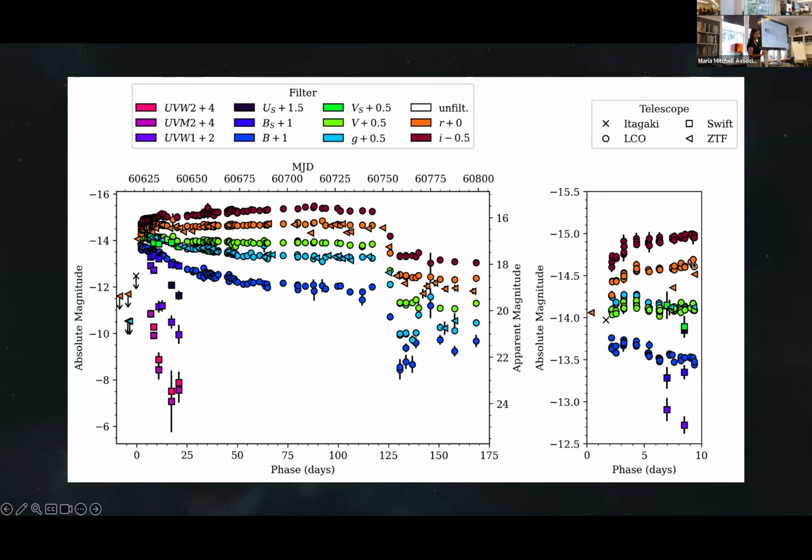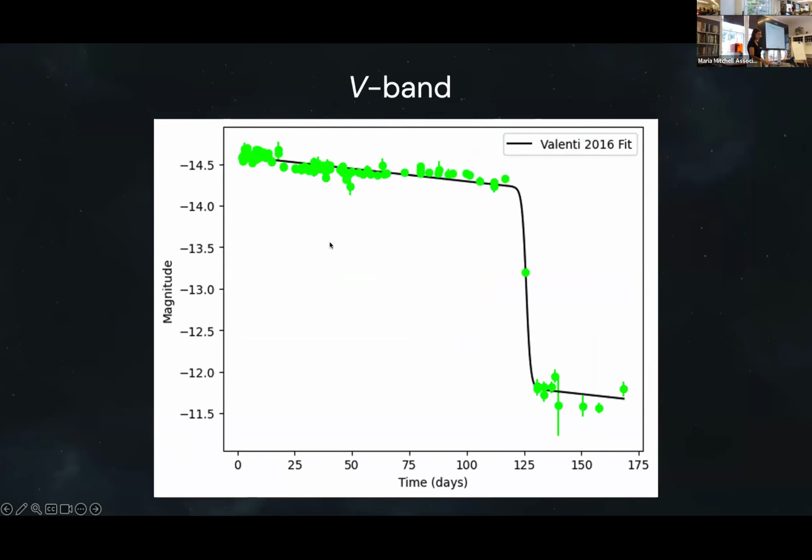And I mentioned bands. When we're observing with our telescopes, we use filters to isolate specific wavelengths. So each color on this plot represents a different filter, and these help us track how brightness evolves across the spectrum. Our different shapes also show different telescopes. We've got circles, triangles, squares, and they're all telling us which instruments were used. Over on this side, we've got our UV observations. These are the ones that were taken up in space, and they let us track some hot early emissions that were going on. Most importantly, though, in the green, we have our V band, which is the visual band.